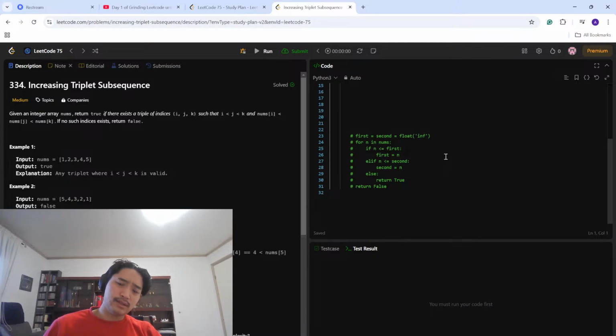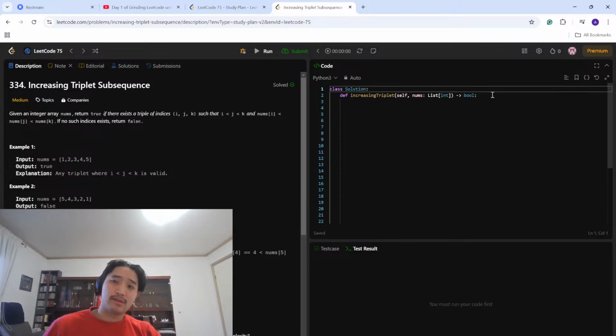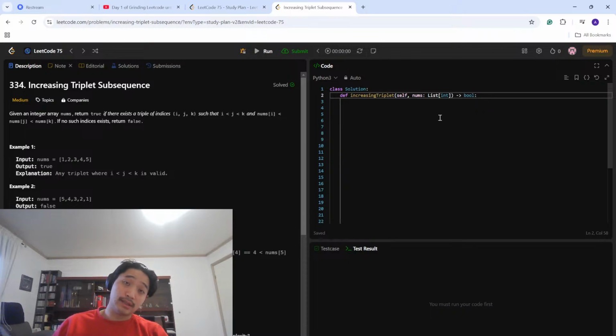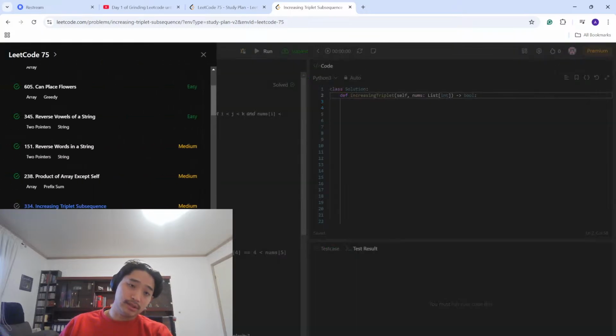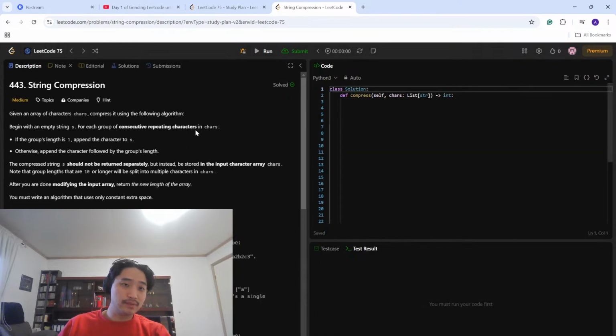Oh, it's actually that easy. It's actually that easy. Yeah, it's actually that easy. I will not do this because I kind of cheated, so I don't know. String conversion. Oh, I think this is fun. And it wasn't fun.